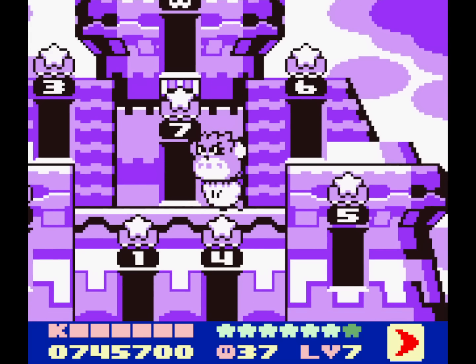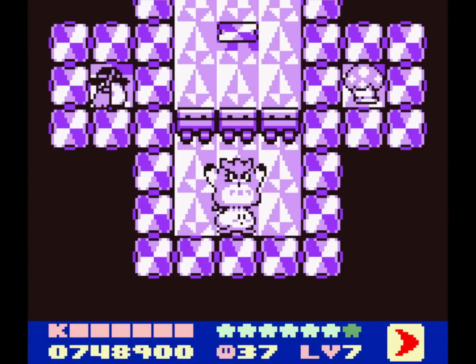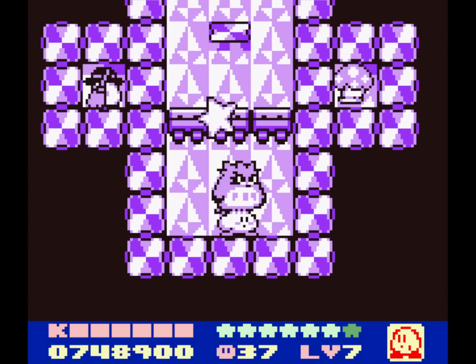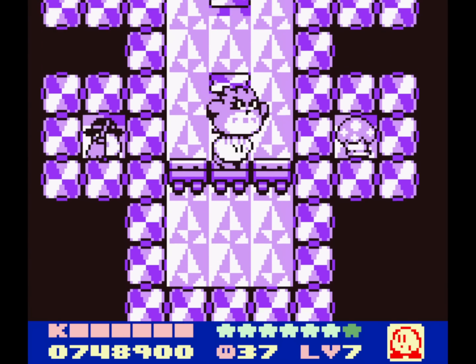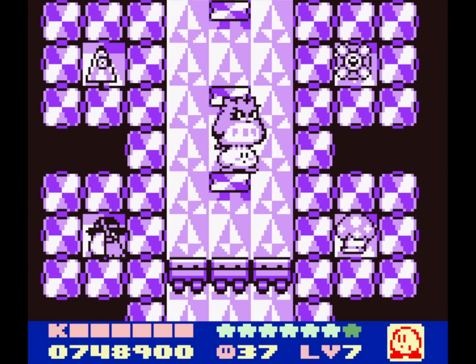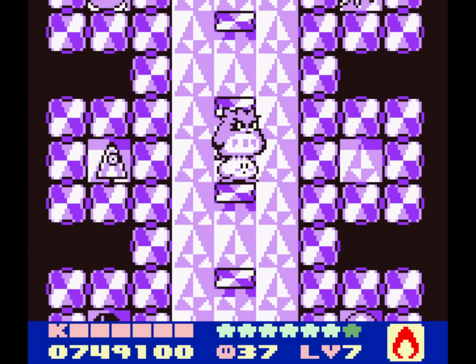Stage 7. Last stage. I do not think it matters if you have a friend or not. But your goal is to come here to this room with several different abilities. Grab one. Specifically, fire.